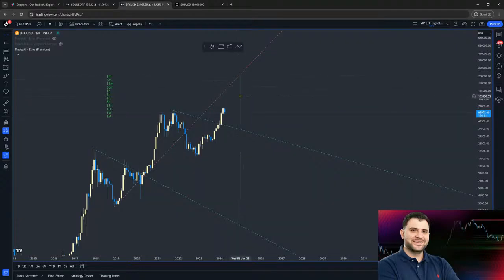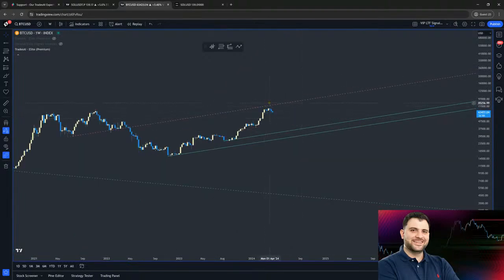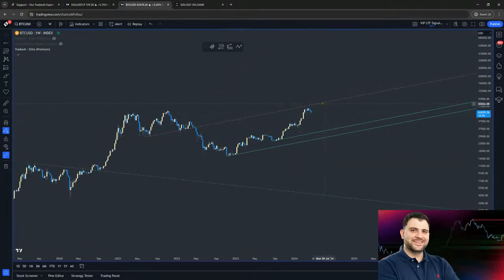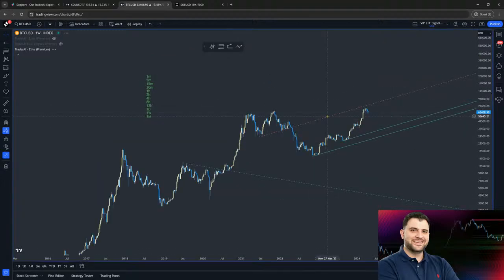But at least you might not know why price did a specific move on your time frame. There's nothing in here, there's no trend line. But if you switch to the weekly, that's why it came close to this backside trend line. So this is where it's very important to mesh different time frames on top of each other. And this is why I said the layout functionality in TradingView is important, because it allows you to easily see all these different time frames for the same asset without the need to switch between them and change all that.